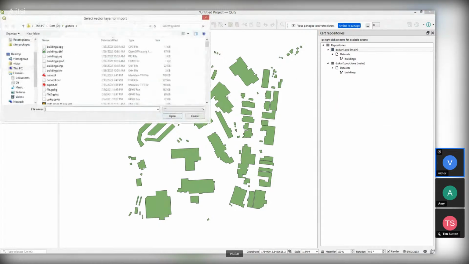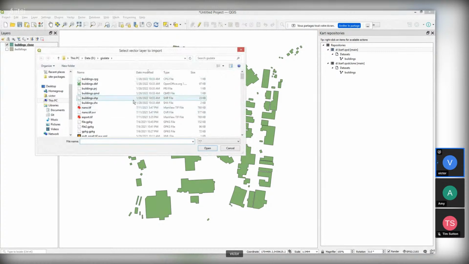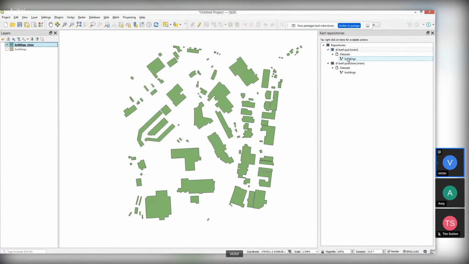When you want to import a layer, it shows you this file selector to select the layer you want to import. It could import a PostGIS layer, but then you cannot work on your original PostGIS table. You will have to work on the working copy from the Kart repo, which can be a GeoPackage or a PostGIS database, depending on how you define your repo. At the moment, you cannot do it because it shows you this file selector, but probably that's something that we can add in the next version. If it's a file, it shows you the file selector and takes care of converting it. If it's in a database, just give me the connection details for that database, and I will take care of putting that into Kart. But in any case, once you have your data in Kart, you have to work with the layer that is coming from Kart. You cannot work on your original data source, whether it's a GeoPackage, a shapefile, or PostGIS.